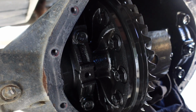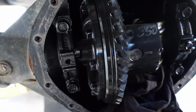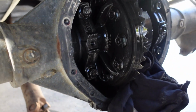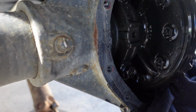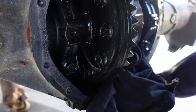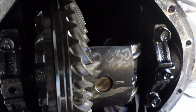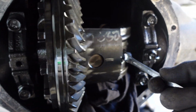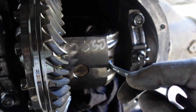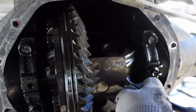Let me sit Indian style here. I gotta swing my feet around. So the spider gear pin, I believe, is 10mm. And it's cold under here. The wind's blowing. It's been about 32 degrees all day, and it's got a bitterness to the air.